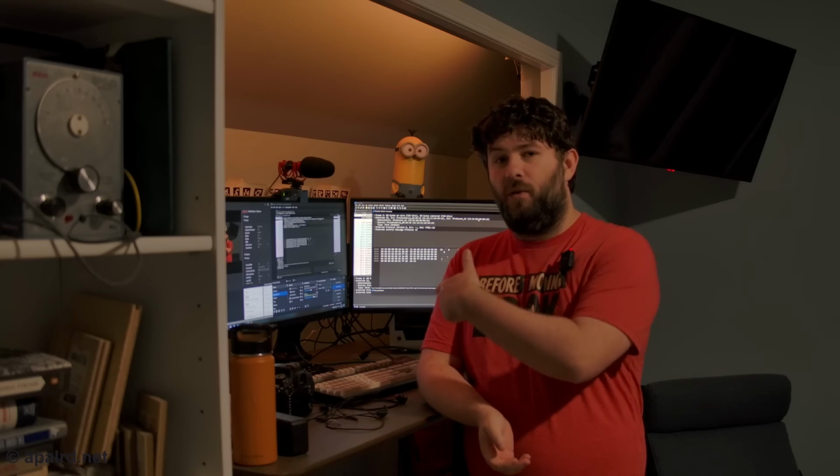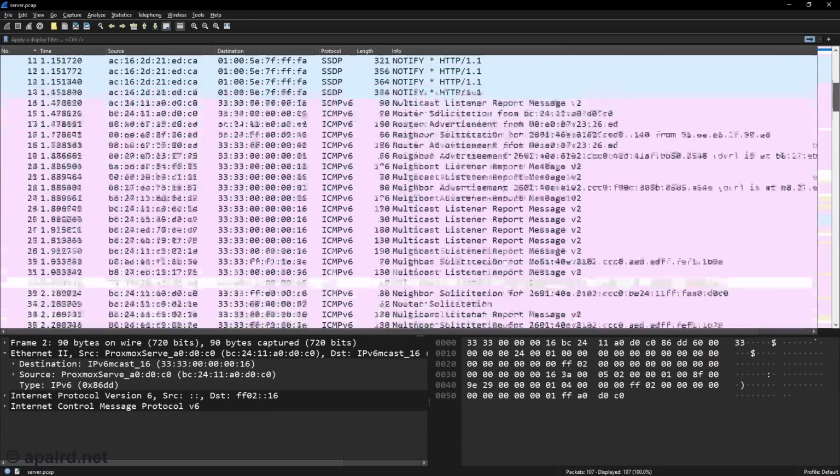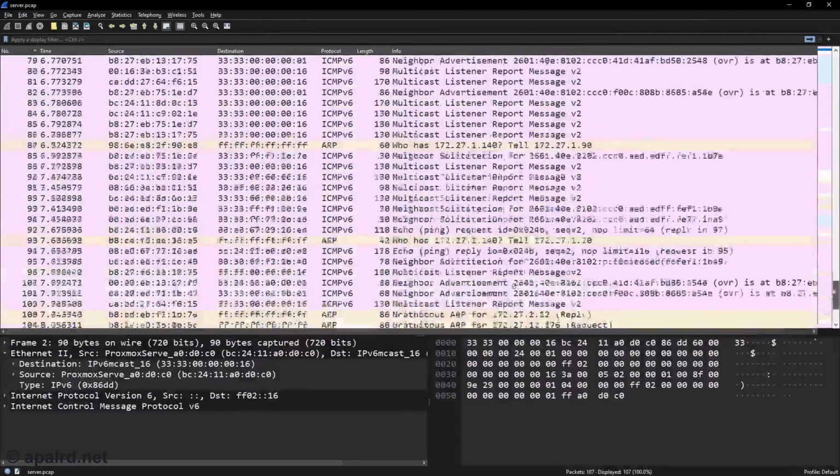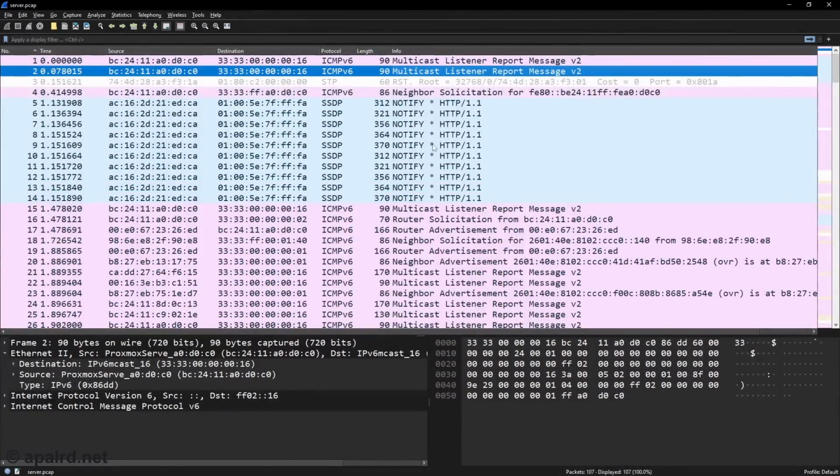So for analyzing these kinds of things, Wireshark is an excellent tool, and I'm going to make use of it a lot in this video. So here's a packet capture I did of a simple virtual machine, and you can see a lot's going on. In this case, SSTP is kind of going wild. We're just going to start from the very beginning.